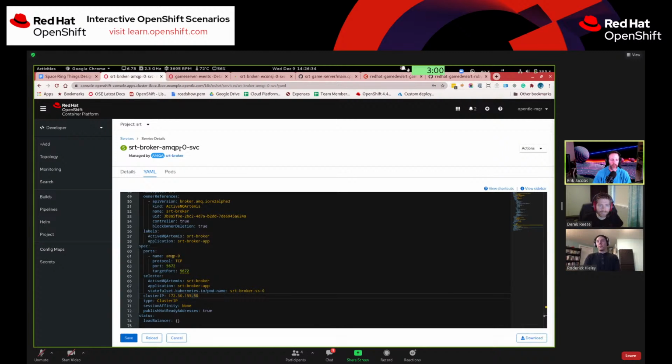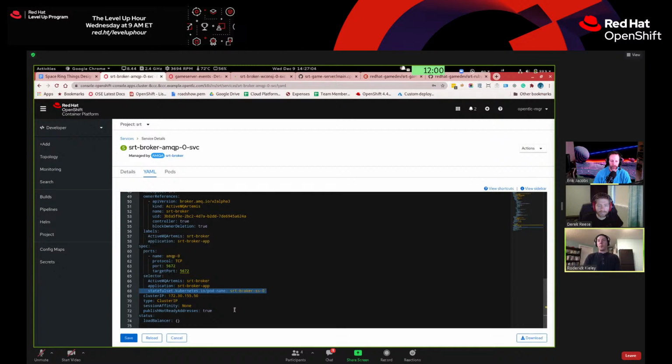So because this service exists, and because we're going to run the game server inside the cluster alongside the broker, we don't need to use the route. We should just be able to talk to the service. Or even better, you could talk directly to the IP of the pod on 5672. The cluster IP? The IP of the pod, because they're in the same namespace, so they share the same pod network. We could do it by the IP, but if for some reason the broker dies and gets restarted, the pod IP will change. Yeah, the service should work in theory.